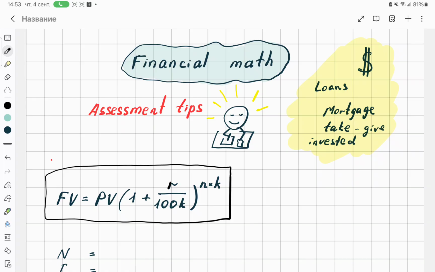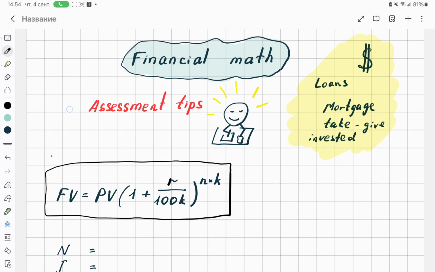First of all, I want to underline that when you read the question for financial mathematics, you have to be very careful, and the first tip is to underline the keywords. It is very important to understand the process, what's happening there. Either someone gives money for deposit into a bank account or takes a loan as a mortgage, and after that just go to the formula booklet, where we have a formula.